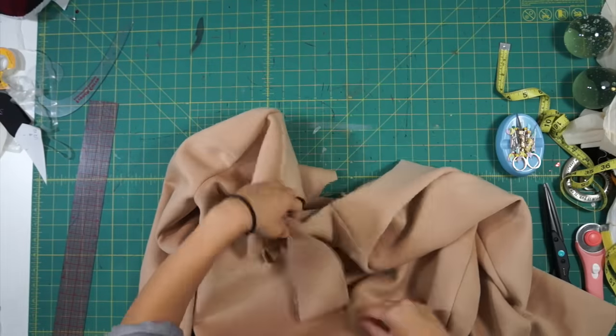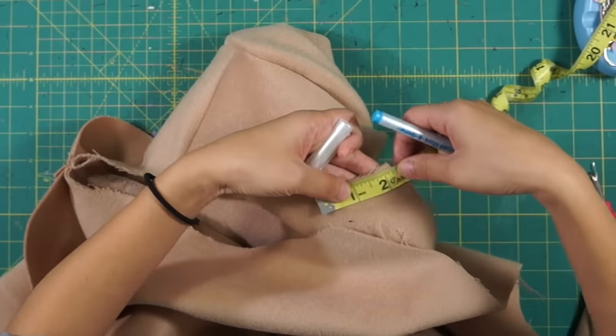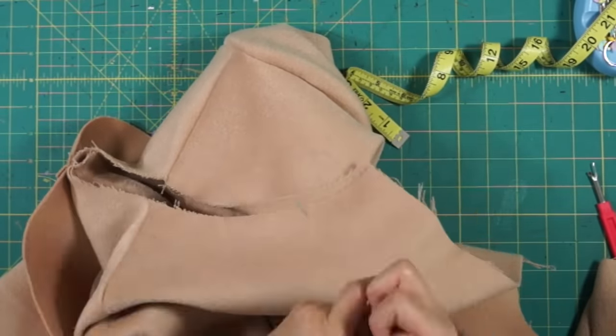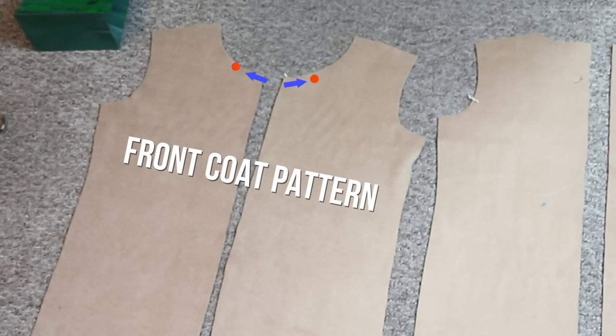On your front pattern piece, one of the markings you should have marked down or clipped is where the notch will happen. This is the piece I'm talking about here. I went 2.5 inches in, and that is where the collar will start and be sewn onto the neckline.